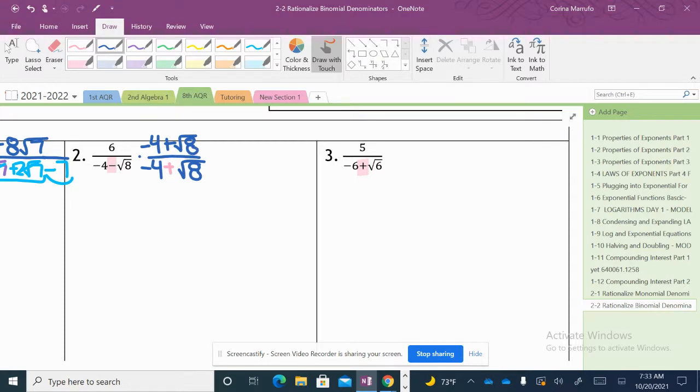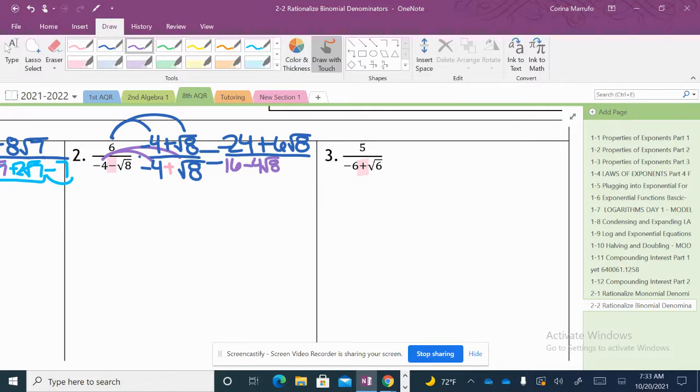If we multiply the bottom by the conjugate, we also have to multiply the top by the conjugate. So now we multiply 6 times -4. That gives us -24. We also have to multiply the 6 by the square root of 8, so it'll be plus 6 and the square root of 8. Then we need to multiply the bottom ones. We take the -4 and multiply it times this -4, and that gives me positive 16. I take the -4 and multiply it times the positive square root of 8, and that gives me a negative and a positive, so -4 and the square root of 8.